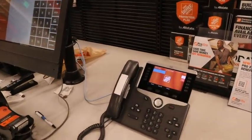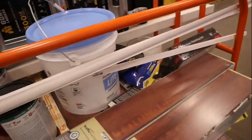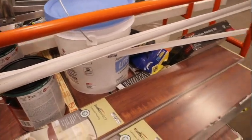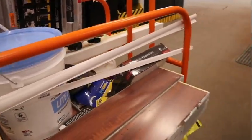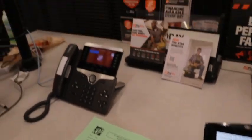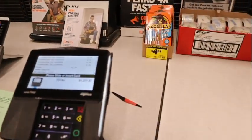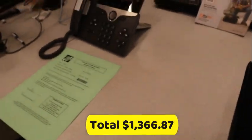I'm just anxious to see what the bottom line is going to be today. I have a choice of using the Home Depot card, or I could just pay cash for today. Depending on how much this bill is, we'll see. If we use the Home Depot card, we can either pay off in 6 months, 12 months, or 18 months interest-free. So it's a matter of choice or preference. We are at a little less than 1,400 today. Bingo!